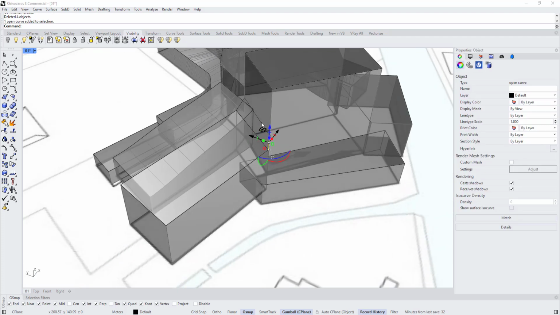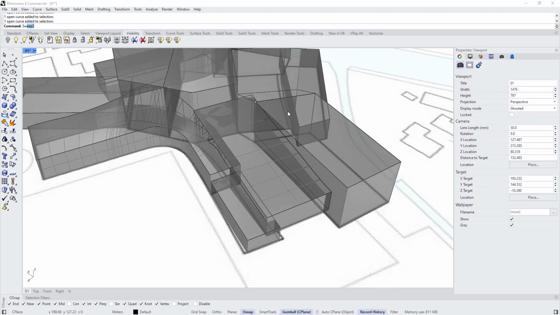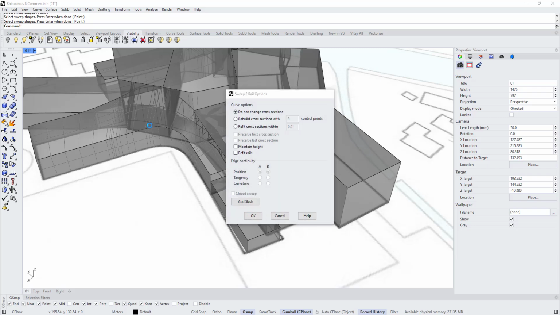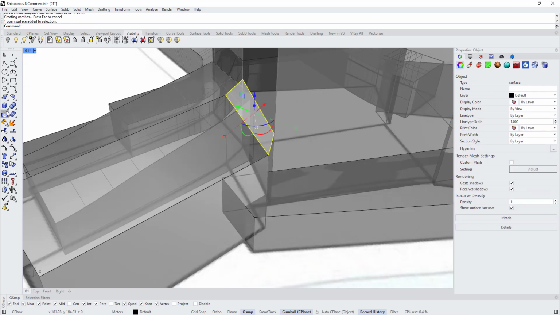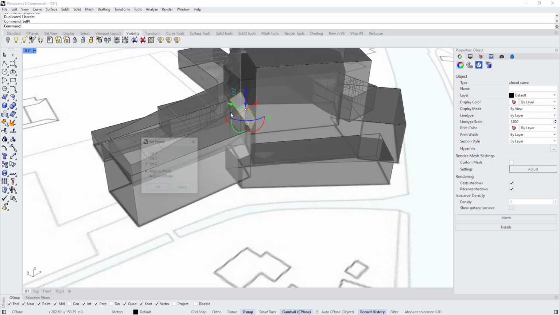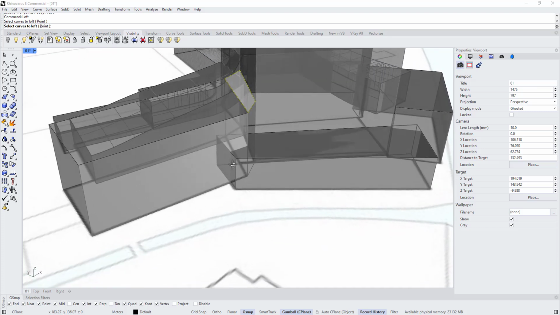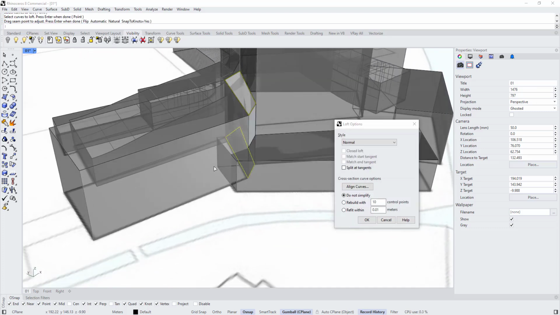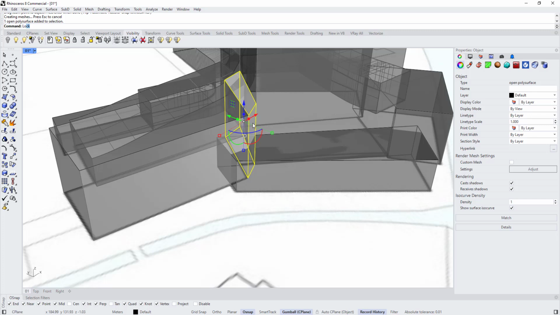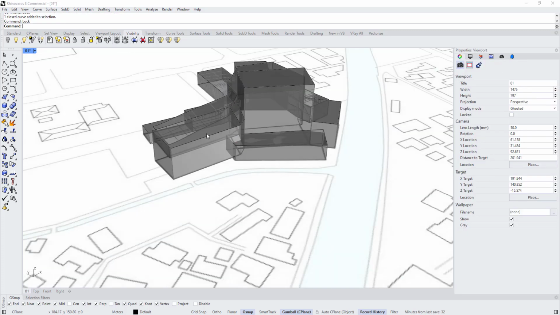Okay, fine. So let's create sweep to rail, rail 1, rail 2, profile 1, profile 2, right click. Select the surface, double click border, set point, set it to Z here, right click, then type loft. Select this closed surface, and then this one, right click, let's select this, lock, select this closed one, this one, and lock this.